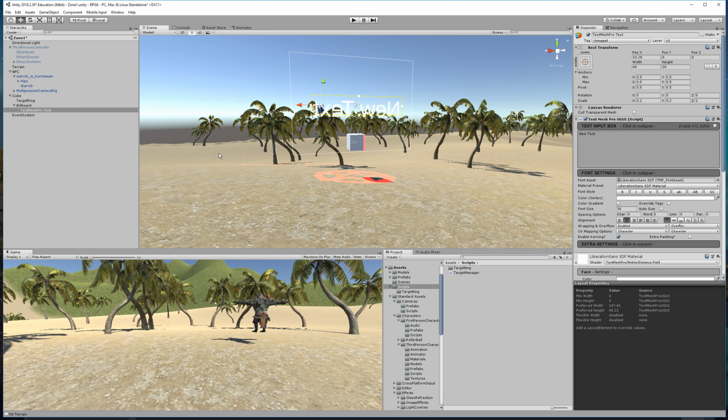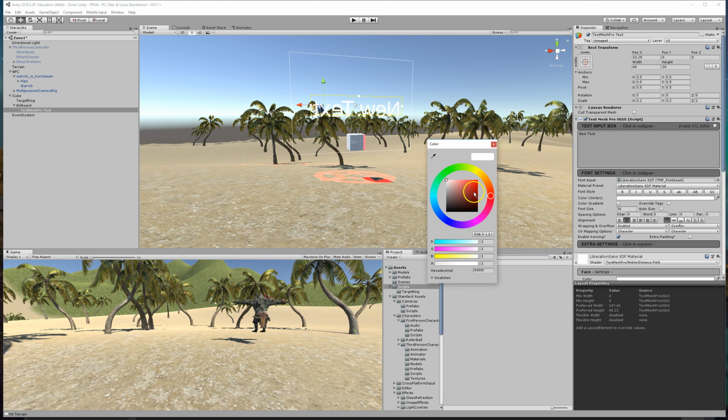Now it's backwards, but that's okay. We'll fix that. The other thing I want to do is change the color, which I can do from here. And I like it to be in the blues here, and drag this over here.